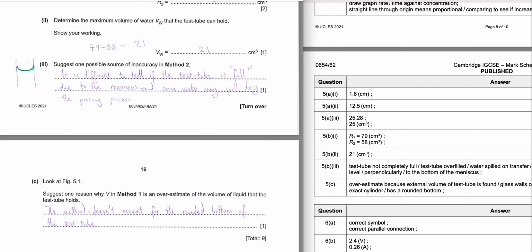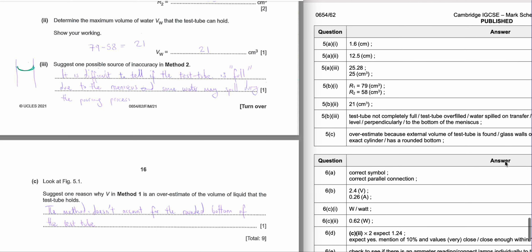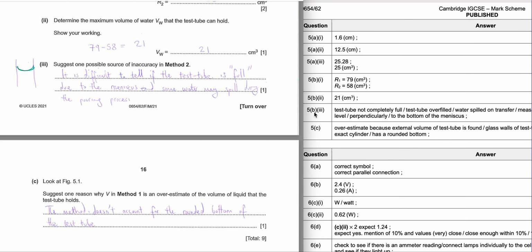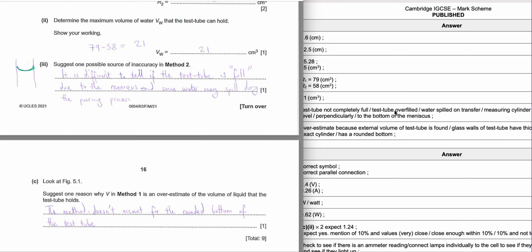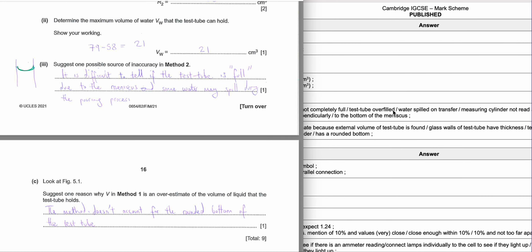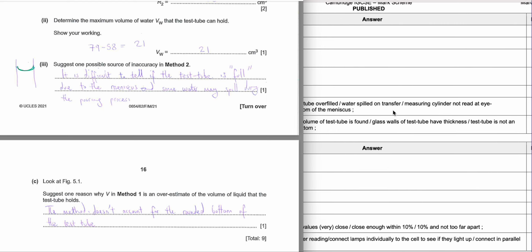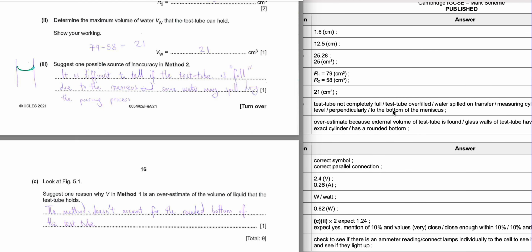So to be honest, when I was writing this question, I think I got a little bit carried away. I started thinking of lots of reasons. We've got an issue with water spilling, we've got the meniscus, and we've got the fact it's difficult to tell. Now, you only need to have one of these. I would discourage you from doing a me and writing everything. Why not choose one? So we've got the idea of the test tube not being completely full. Maybe it's been overfilled, it's been spilled when we transfer it, so we think that we've lost some water there. We're not reading at eye level, etc. There's a lot of issues here. Choose one. Maybe do as I say, not as I do. I'm not sure if I would get the mark here. Maybe they think I'm being a bit over the top.